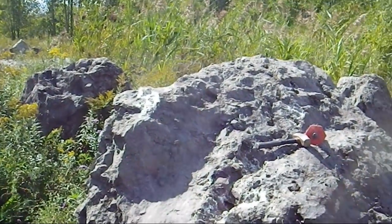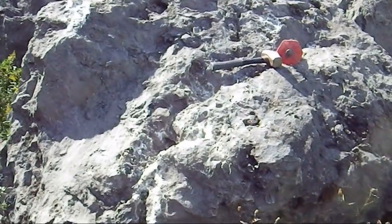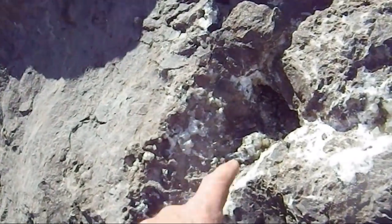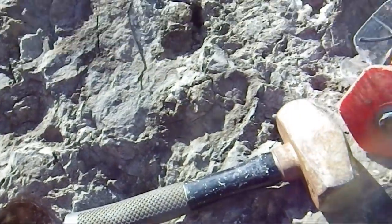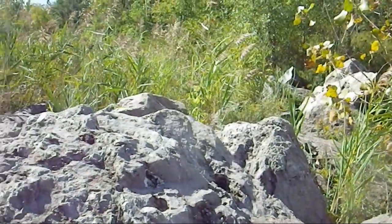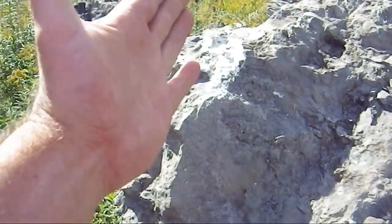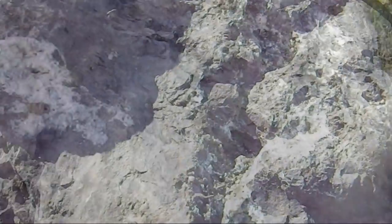Here's an example of a boulder that I would say is worth digging into. The reason I say that — it's got lots of little cavities. You can see, even though these are smashed around quite badly, there's a ton of sizable calcite crystals. So you pretty well know the rest of the boulder will have much of the same. You just have to find your seam that you're going to start exploiting, go inwards, cleave it open, and you're likely to find more of these calcite crystals.